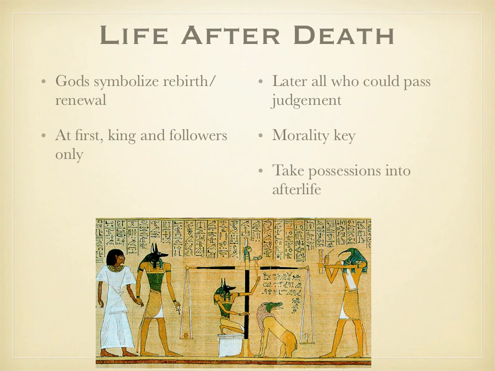The god Anubis comes to you and he takes you, and then he takes out your heart and puts it on a scale, and on the other side is the feather of justice, and your heart gets weighed. And if you've lived a good life and you haven't committed those things that are going to weigh your heart down, your heart is light and you go on. And if you've lived a bad life and your heart is heavy with the sins of your actions, then it's discarded and you're thrown into the pit.